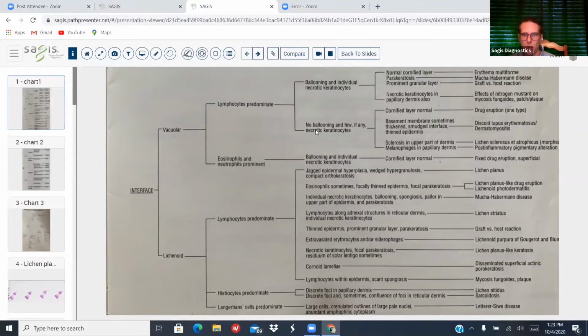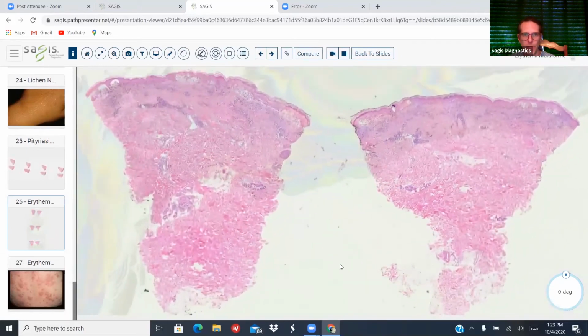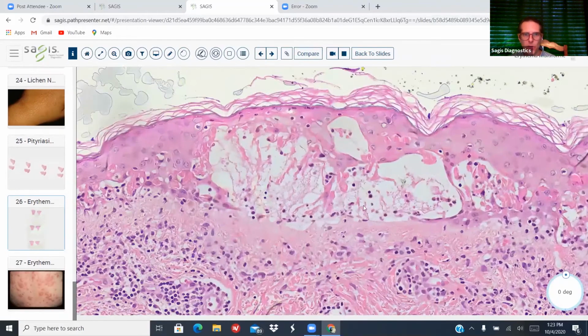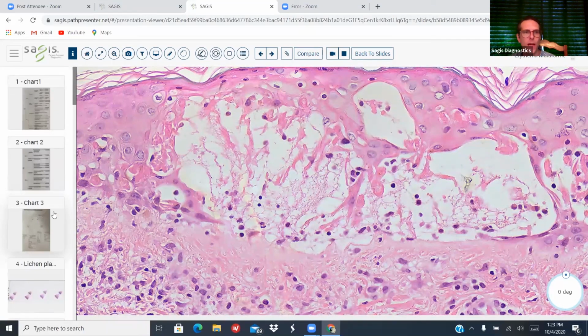This goes into the ballooning we had talked about, which is sort of where the keratinocytes stretch out around it. So there's no ballooning with this. There is ballooning with erythema multiforme. We sort of saw that, and let me just show you in that last photo. There was ballooning here, and that's important. You see these strands, that's ballooning. You can see that in viral infections like hand, foot, and mouth, and we didn't talk about that. Hand, foot, and mouth can look a lot like erythema multiforme. So again, review these three slides when you go back to study your boards, at least for the interface dermatitis.